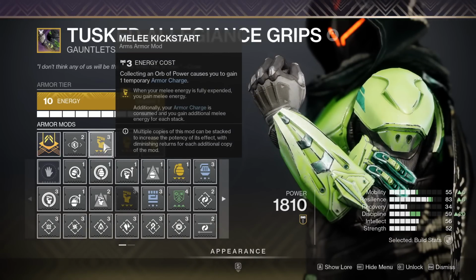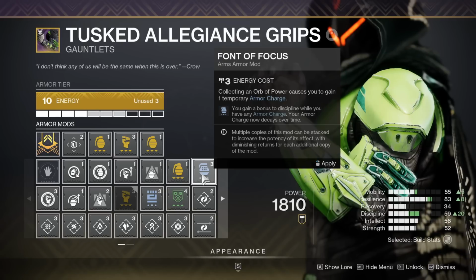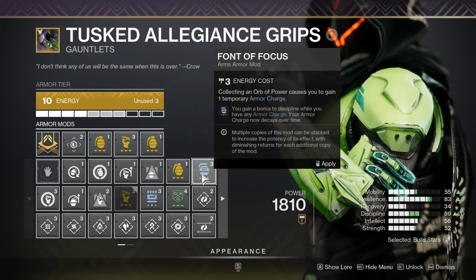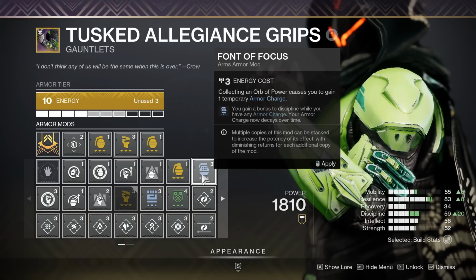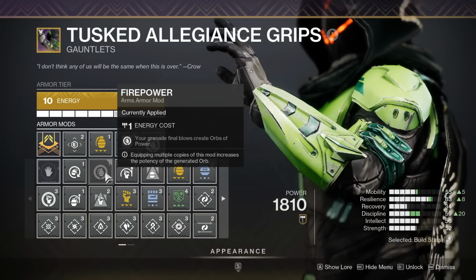As for the melee kickstarts, I'm actually going to sub one out for a grenade kickstart, and then the second one, I'm actually going to go for Font of Focus, because now when I have an armor charge, it's actually going to give me a bonus to my discipline, which is going to be really handy for getting my grenade back even quicker. And because I'm getting final blows with said grenades, I might as well just have firepower as well for the extra orbs of power that will drop.